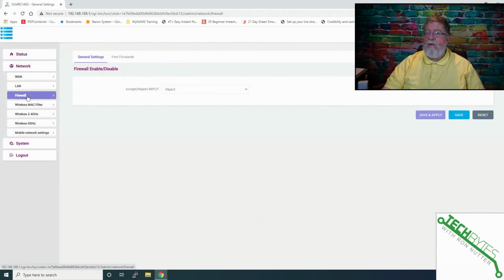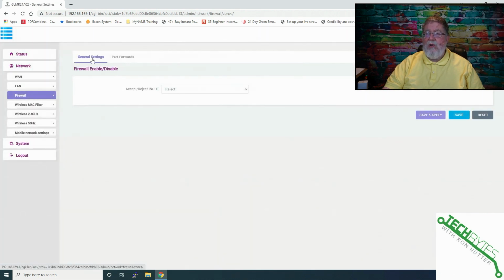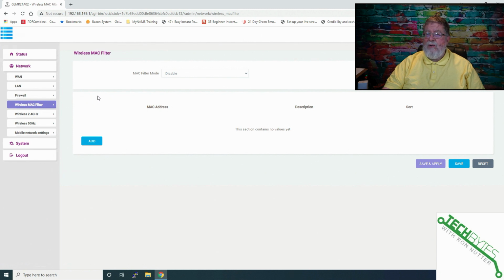Now, firewall, at this point, leave this alone unless you've got something to do with port forwarding where you've got to have ports allowed in from the outside. And general settings, you want it to reject input if it didn't originate from your network. Now, wireless MAC filter. So if you want to restrict this to only say your laptop or certain computers being able to get into it from wireless, this is a good thing to do. Granted, it's not total security, but is at least security.